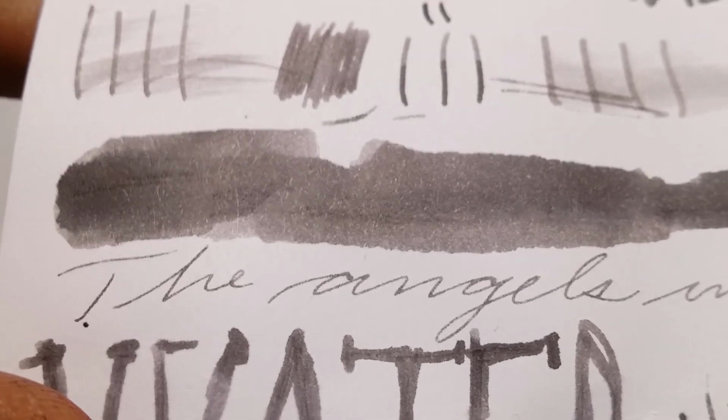There's our swatch. We can see more of the pink that's underneath in this one. Reminds me of Kirisame. And the extra fine, it hurt to write with on this paper. I just hate this fucking paper.